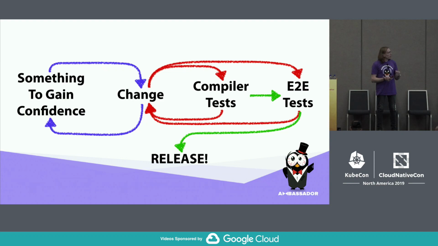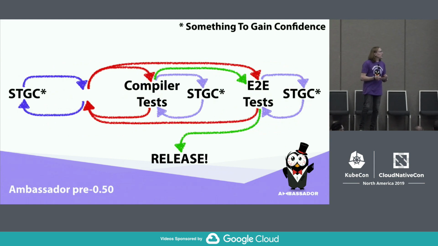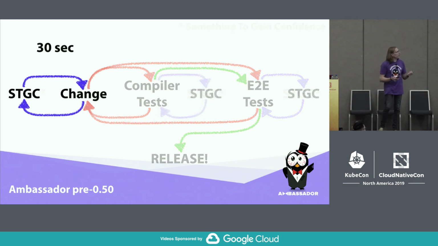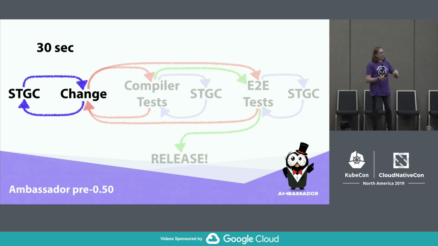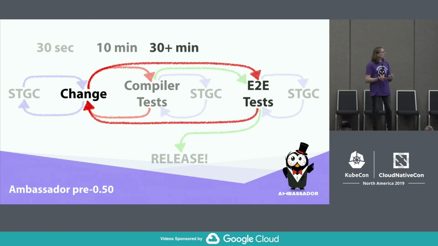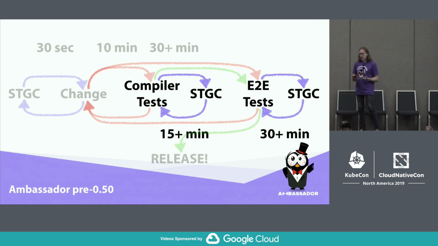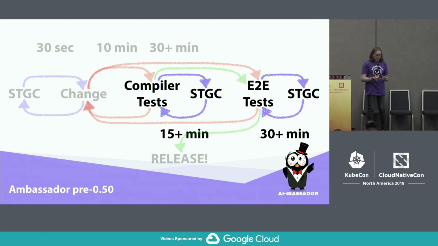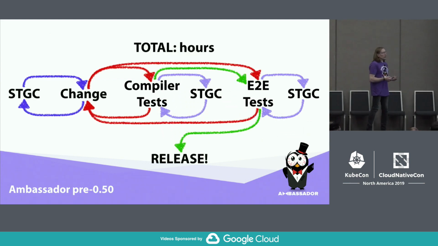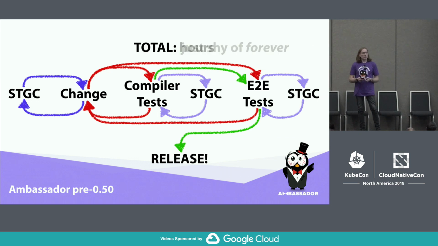Partly because of that toil, but also partly because the tests themselves had to cover a lot. We actually ended up realizing that we had not 3 loops, but 5. And that first one, we were able to get down to about 30 seconds, one pass through the loop. The compiler tests, maybe 10 minutes. End-to-end tests, half an hour or longer. If you actually needed to work on any of the tests, that was worse than just running them. If you add all those things together, you end up with a total loop time in hours, which, as we all know, is just shy of forever.